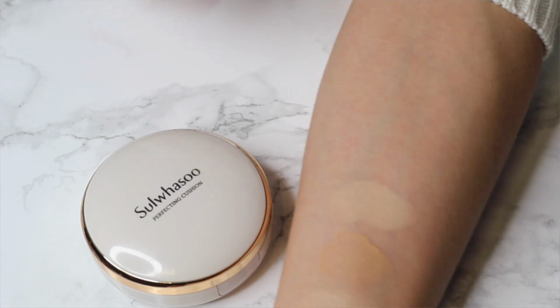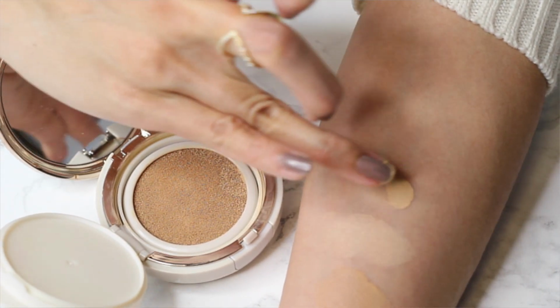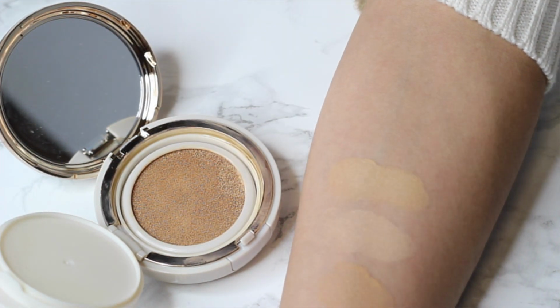And last but not least, I have here the Lund-Bb Perfecting Cushion, and this one is much more of a medium coverage one. I am in the shade 25, which I find to be a great shade for my skin tone, so I didn't find that it was too light like a couple of the other ones. I would say this one is really great for winter time. I had been using this a lot through this winter because it is very, very hydrating, but it also has this extra property: it has ginseng inside. I know some people had complained about the smell, but I actually find it quite nice. The ginseng properties actually help with anti-aging, so I liked how it had a little bit more of a treatment for my skin. It was really moisturizing for the winter, and a little bit pricier than some of the other options, but definitely something to invest in.